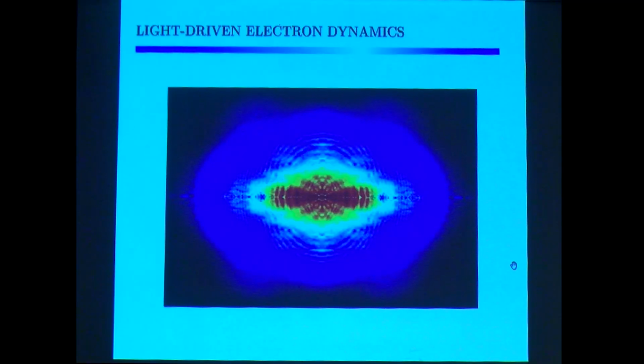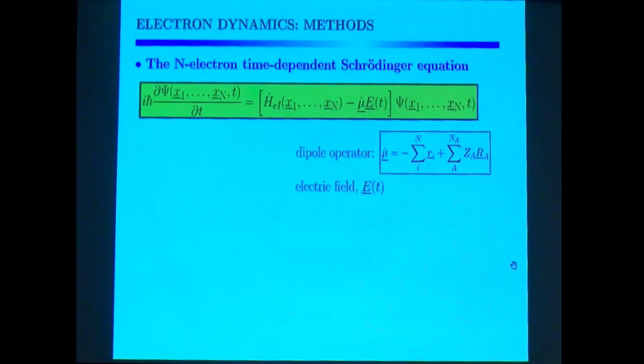So this is electron dynamics driven by photons in molecular systems. And what we do in our group is quantum dynamics, mostly. And one way to do so is to solve time-dependent electronic Schrödinger equations in this case. So we have the usual electronic Hamiltonian for an n-electron system. But then in addition, we have some laser field which couples through the dipole operator mu to an external electrical field E of t. And there are various ways to solve this time-dependent Schrödinger equation.